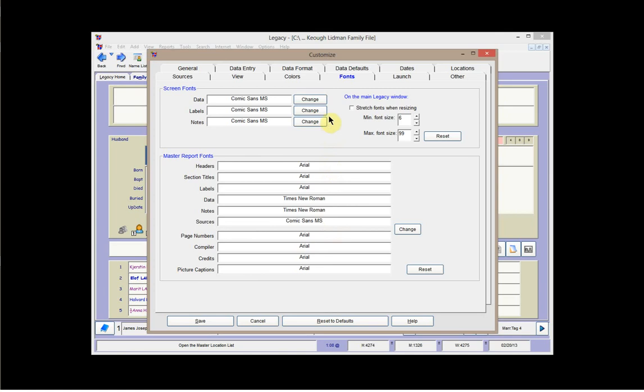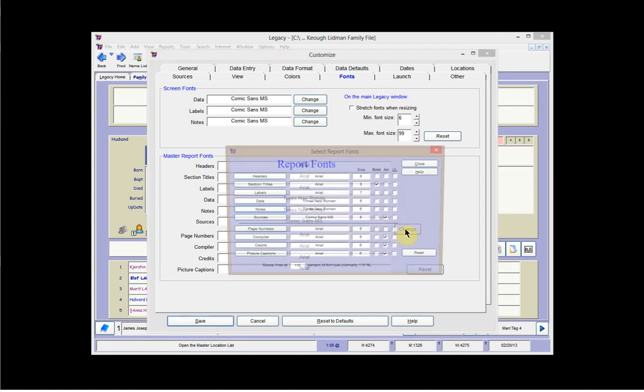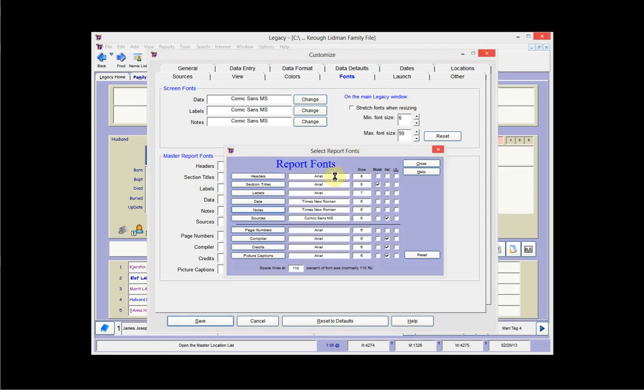Now, I've set a number of my fonts in the screen for Comic Sans, and I tend to notice that every once in a while when you do updates, you have to come back here and reset your master report fonts. I don't know why that is, but it's something that sometimes happens in Legacy and sometimes doesn't. So if you wanted to change any of these, you would simply go in here and click on that item.